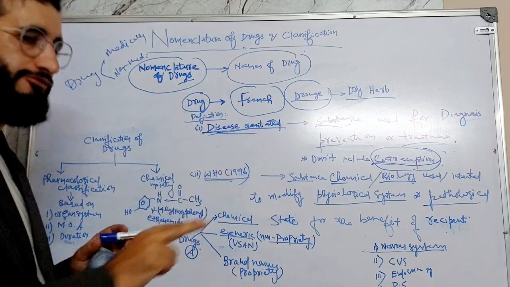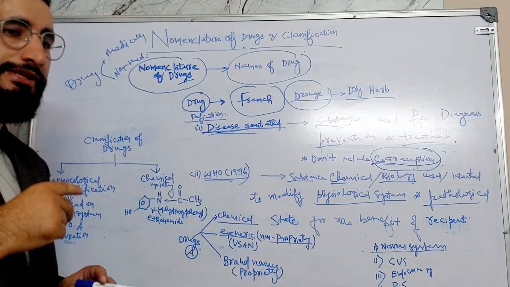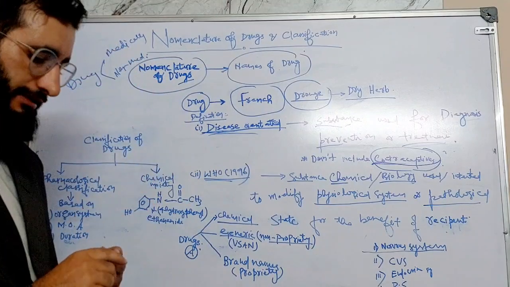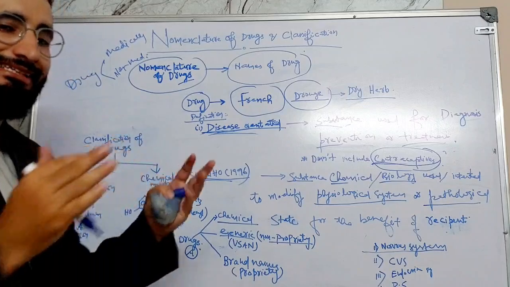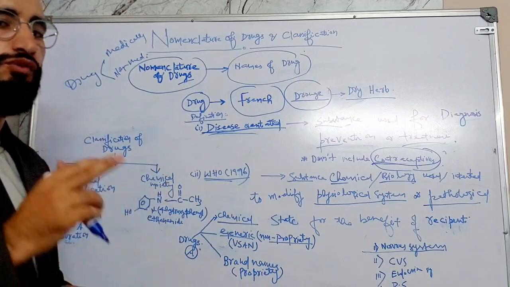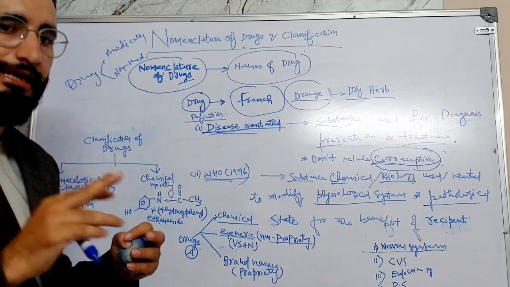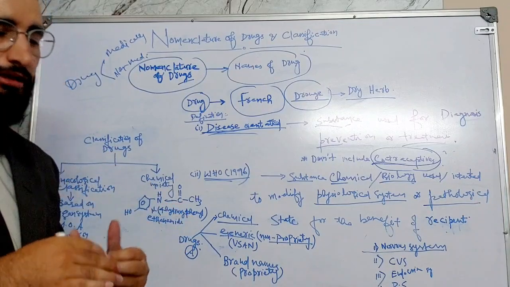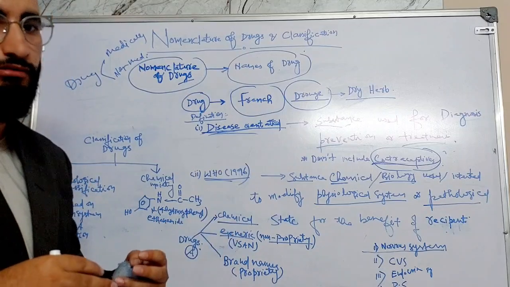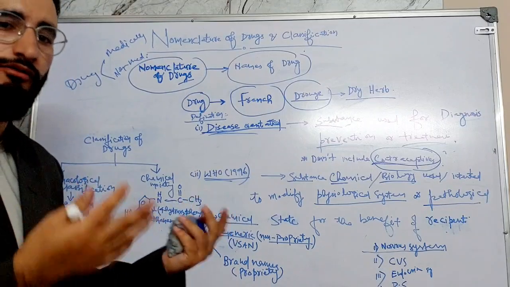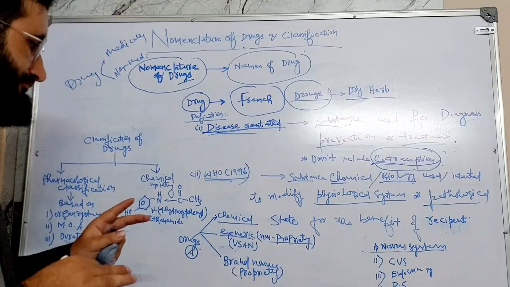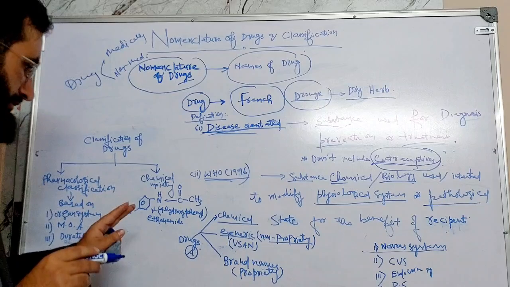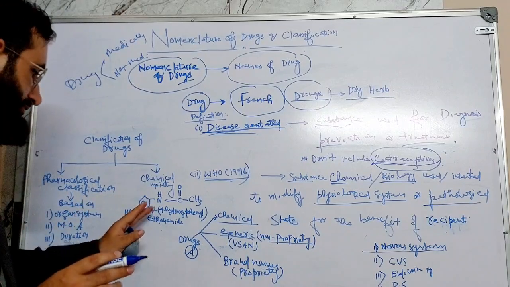So we understand that a drug has 3 names. One is the chemical name, the second one is the generic name, and the third one is the brand name. The chemical name is based on the chemical structure of a drug, and the second one, the generic name, is accepted internationally and is given by the United States Adopted Name board. And the third one is the brand name, which different pharmaceutical companies can give to a drug for their trading purpose. Okay, so for the chemical name, for example, here you can see this chemical structure.